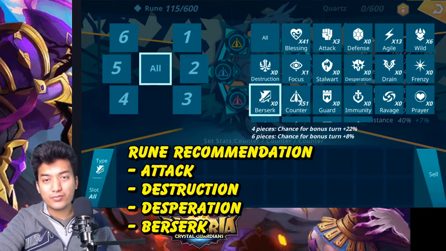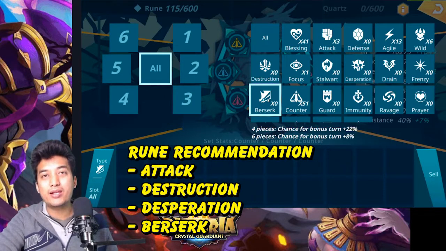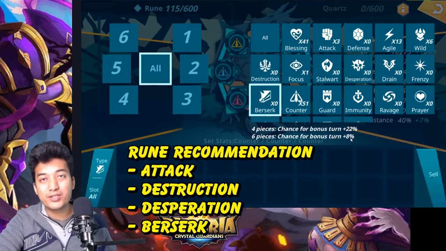And you can go with the Berserk rune as well, because you can just get additional turns right away, ASAP, and then you can keep on channeling your nukes as soon as possible so that he can be more effective when it comes to the battles, right? So Berserk is pretty good as well, providing him up to like 30% chance for a bonus turn. Obviously with the bonus turn, that means his skill cooldown will also go down by 1 turn every time he gets the extra turn. So that's pretty awesome, right?